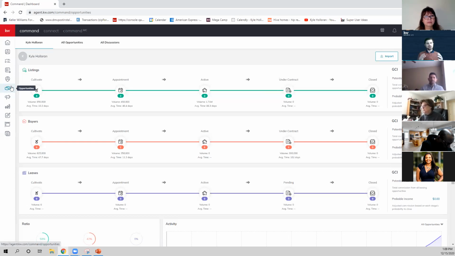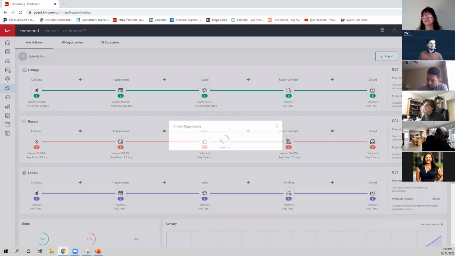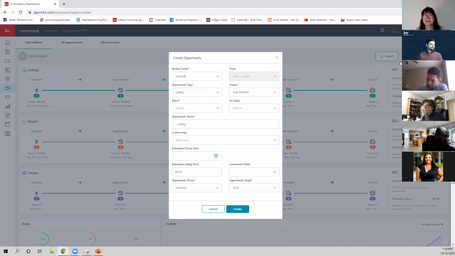So now we're in the opportunity section. To define an opportunity, not every lead should have an opportunity. But if I have a serious conversation with someone about buying or selling real estate, that is the definition of an opportunity. So Sandy says she wants to work together. The next step is I'm going to click on create opportunity in the top right-hand corner. Make sure the Zoom video is not over top of that on your screen. I'll click create opportunity. Now this part is very important.